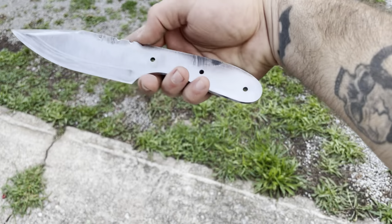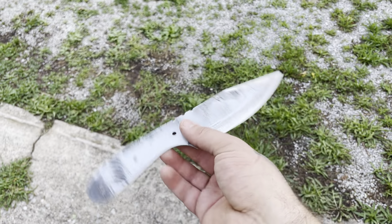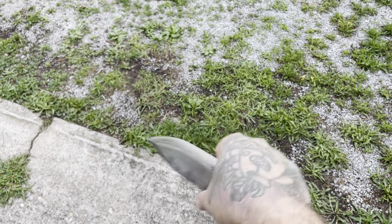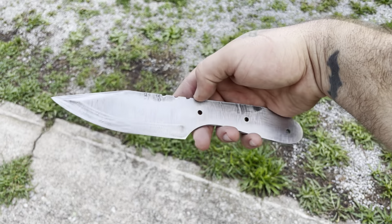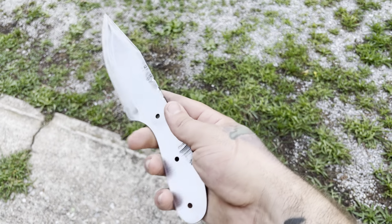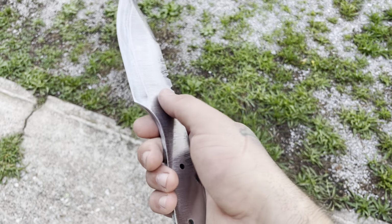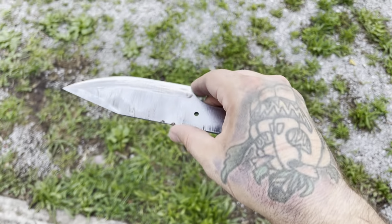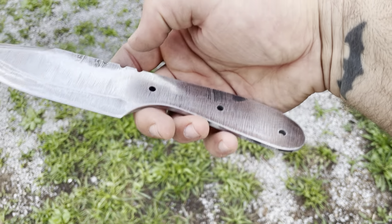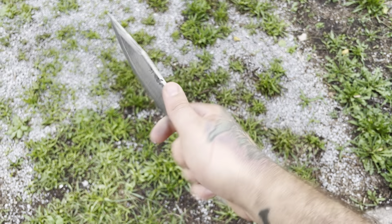All right, guys, got the heat treat scale off of this thing. As you can see, that pattern is showing for a good portion of it. We're gonna dunk it in the acid right now and really get it to pop. We'll shape the handles after that and put a final edge on this thing and we'll probably call it good. I feel like the Damascus with a heavy acid etch will hide a lot of grind mark blemishes, etc. So that could be really handy for this build.